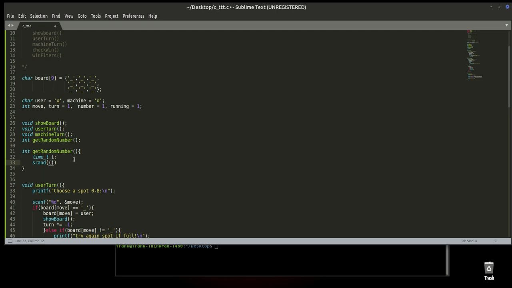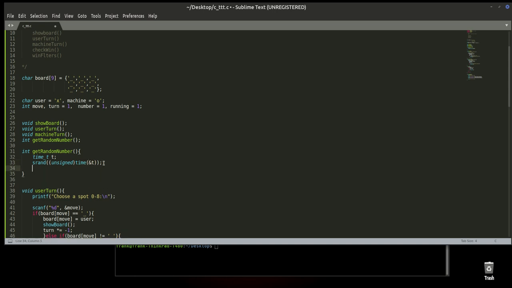So here we have to have unsigned, and after that time, which acts as a seed at t. The time acts as a seed for us, and t is the variable which can accept the time data type, and srand starts to pick a number based on this time seed, so it should be unsigned here.